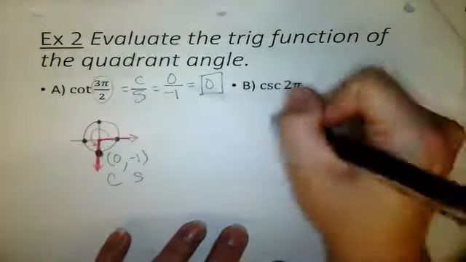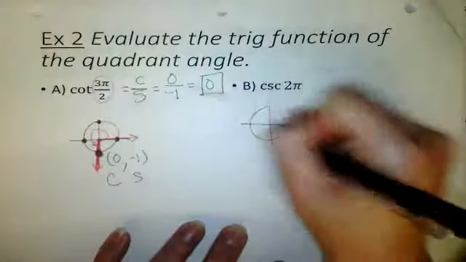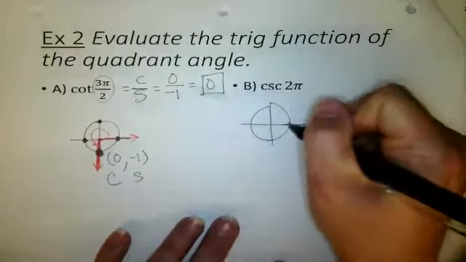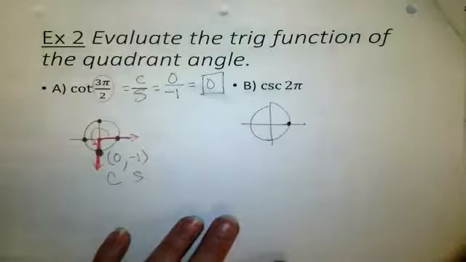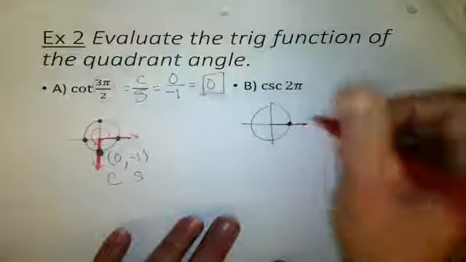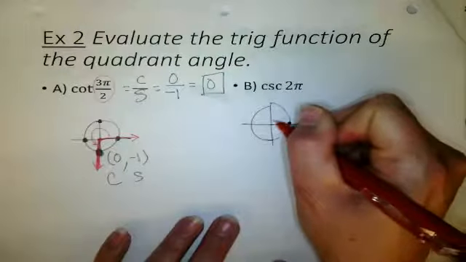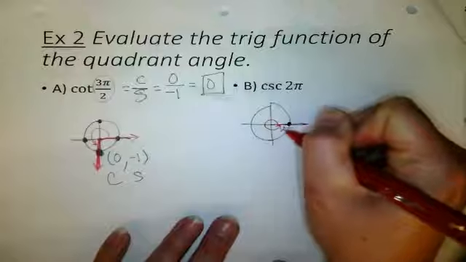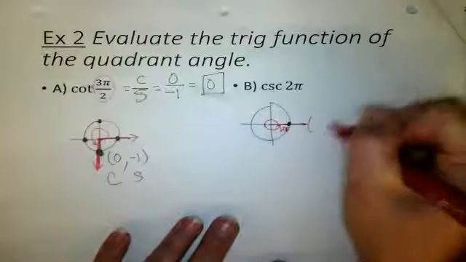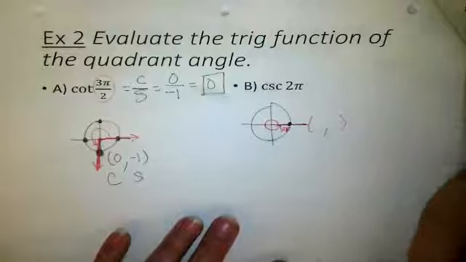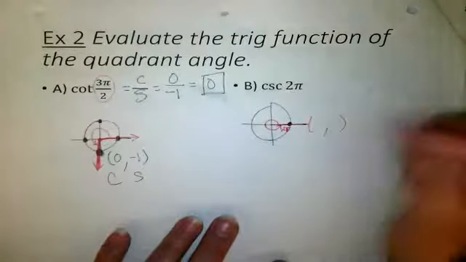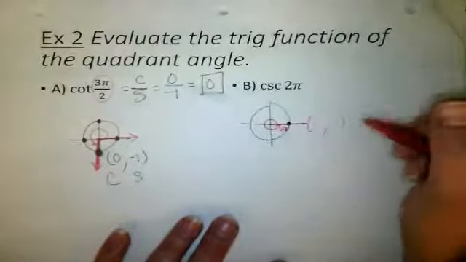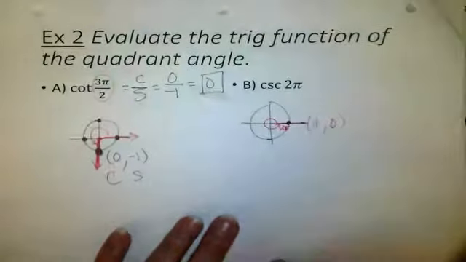All right, cosecant of 2 pi. Again, 2 pi is a number on our little unit circle. And so this is an angle that has an initial side at 0, and then it travels all the way 1 pi around and 2 pi and lands right back where it started. What ordered pair does that land at? Careful, watch those zeros and ones. 1, 0. Very good.